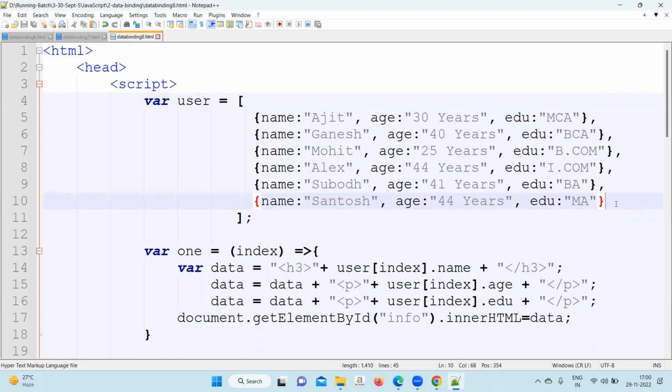You will find it will get added in the list. Working? So does it look difficult or easy?